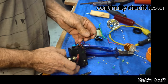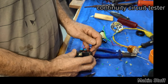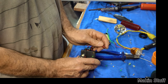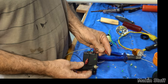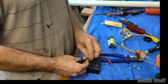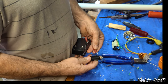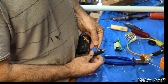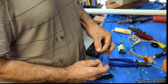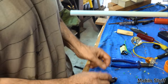If you want to see how to make a continuity circuit tester, they're pretty easy to make. It's just an LED and a 9 volt battery and a resistor to only allow the LED to get its correct voltage. Okay, negative's lighting up, positive's not lighting up, so that's right. So the negative is the black, the positive is the black with the white stripe. Well, that was a mission.